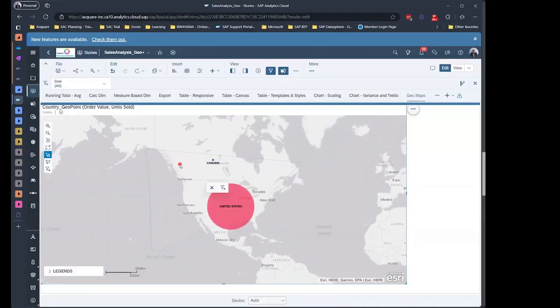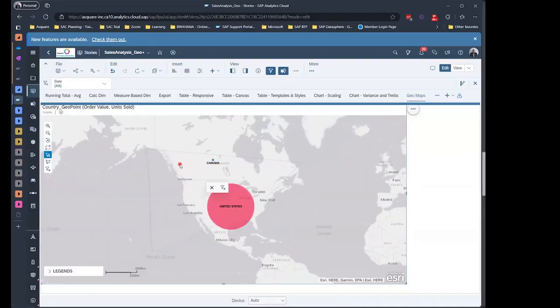Now, if I want to change the background of the map, then it's possible to do so. So you have to again go back to the designer panel, and you will see here for a map, we have two types of layer. Okay, content layer and base layer. Base layer defines what is the background of this particular map. Right now it is light gray. If I want to change it, I have all these functionalities. So if I want a dark gray, so a dark gray background will come, which will accentuate these different bubbles.